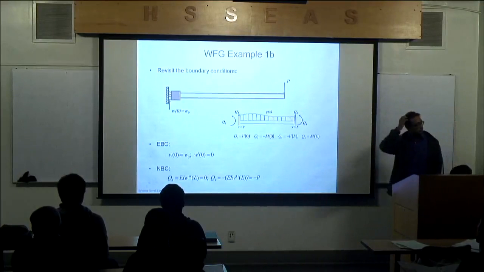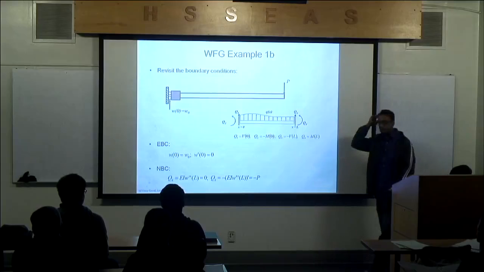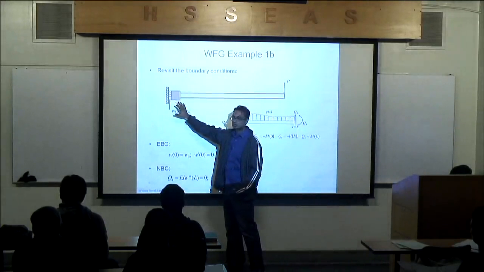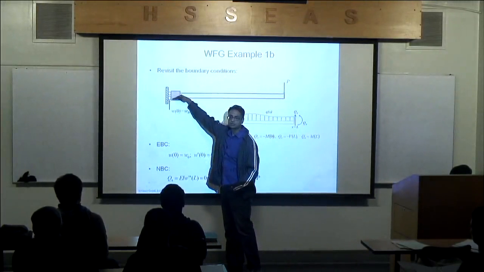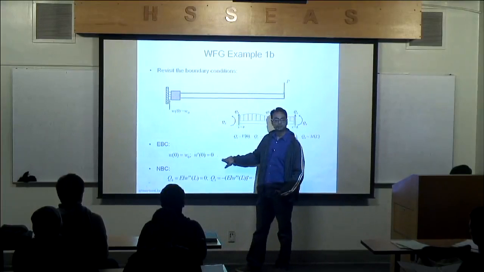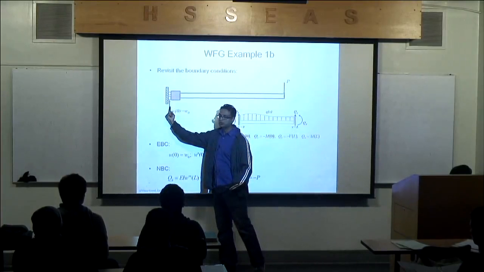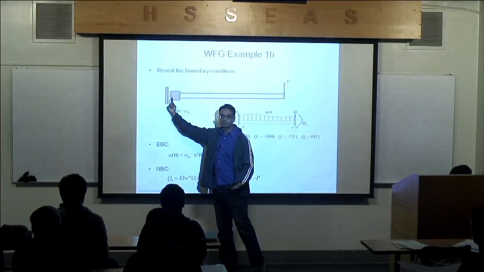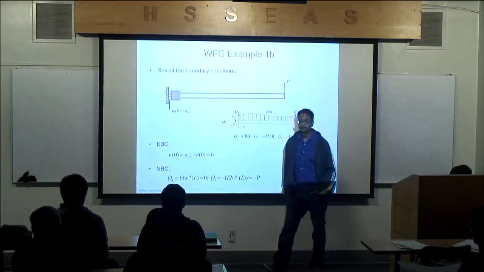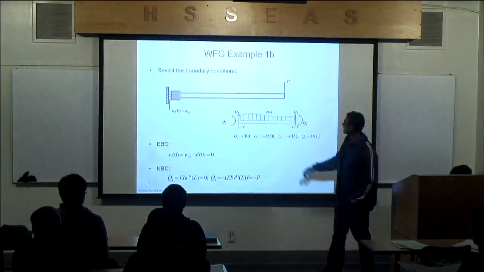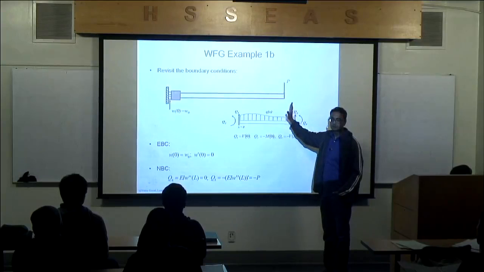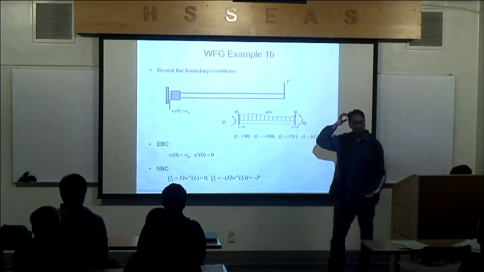So again, we'll revisit the boundary conditions of the problem. Just looking at the problem, you can quickly tell what is an essential boundary condition. So in this case, the rotation is fixed. You agree? So W prime is 0. That makes sense. And I also have another essential boundary condition because I'm specifying the deflection at this end, and in this case it's a value of W naught, right? Is there any other essential boundary condition that you can see in this problem? There's nothing else. No other essential boundary conditions have been specified.